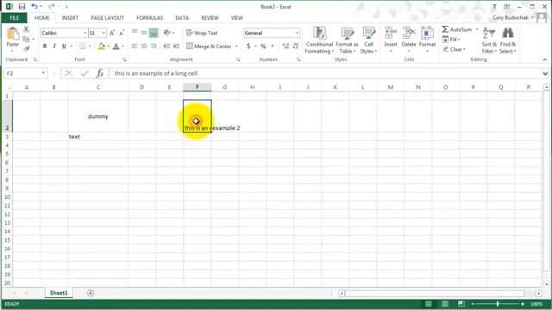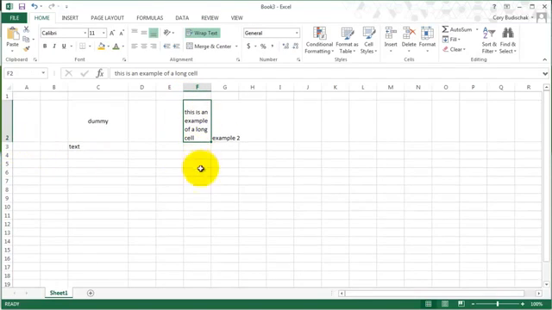So now this cell is cut off. A lot of times though, you don't want your cells to be cut off like this because it makes it much less readable. So let's go ahead and hit this button called wrap text. Wrap text makes it so that you can see all the text in a cell. And sometimes you might need to make the cell a little bit bigger to see everything nicely. Okay, so that's one thing that wrap text does.